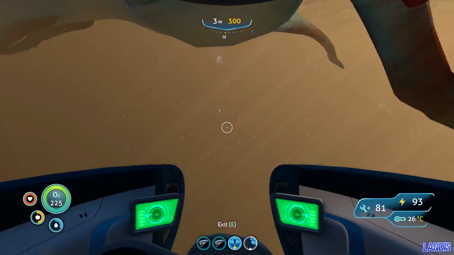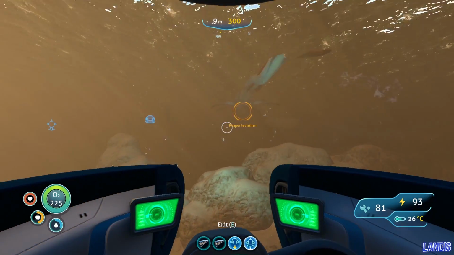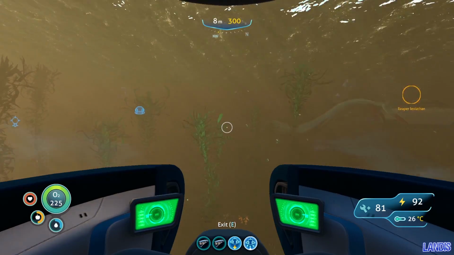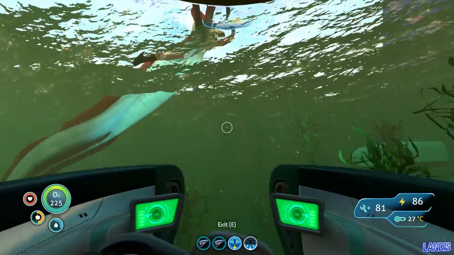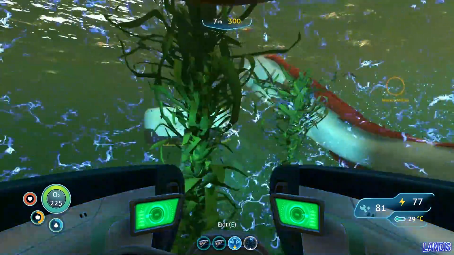Firstly, we'll cover when it actually grabs you. You can, just like this, use your defense perimeter to shock him off. He will immediately let go. Now the defense perimeter will also work if he's not grabbed you. It'll give him a quick stun, which will turn him passive for a very short amount of time afterwards as well.